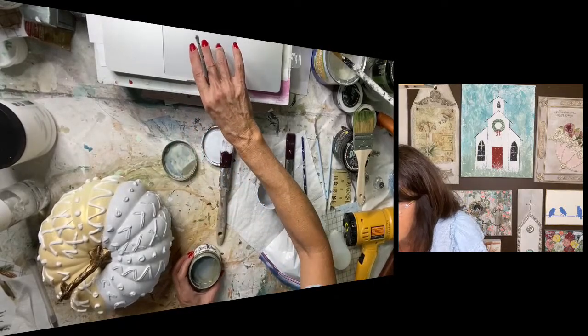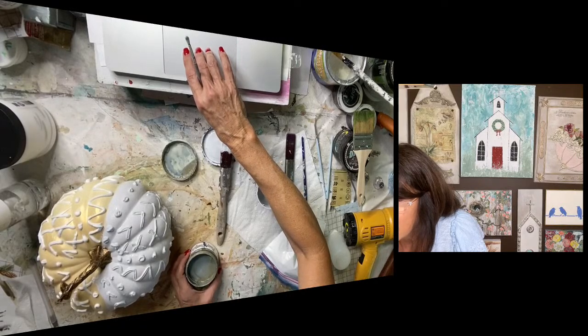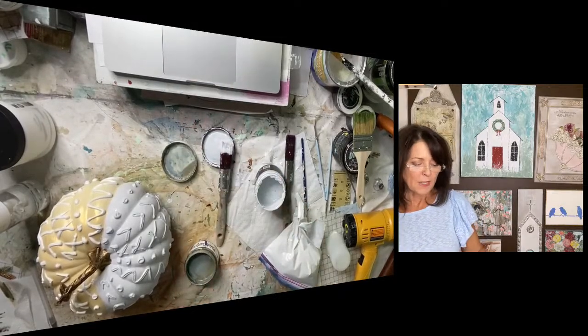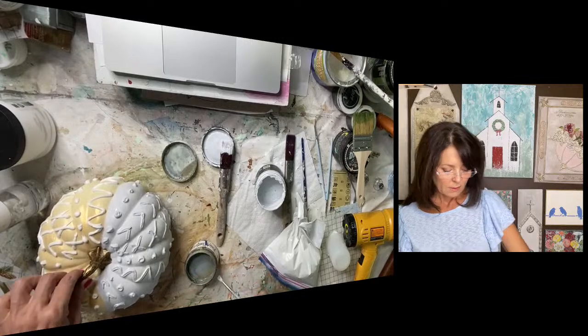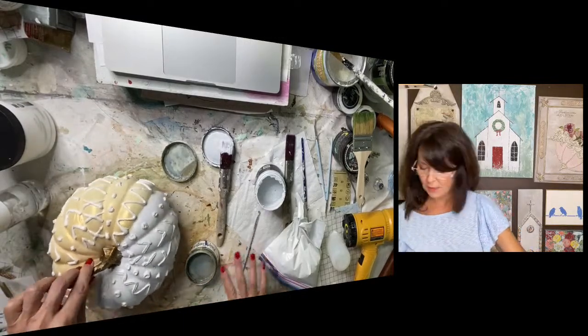Wait just a minute, please. I did not paint the pumpkin first. It came like this. It actually has this kind of shimmery shimmer on there, but it did come like this.